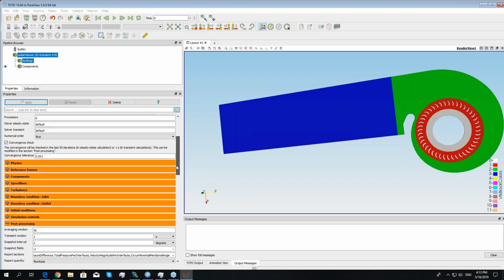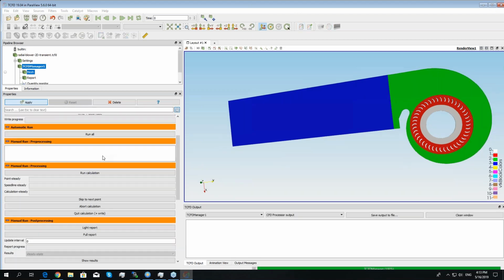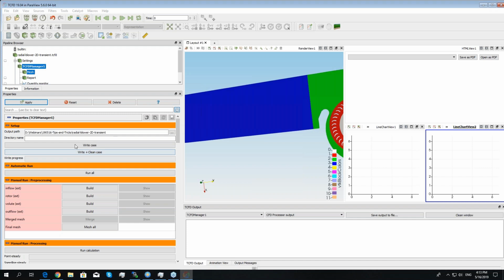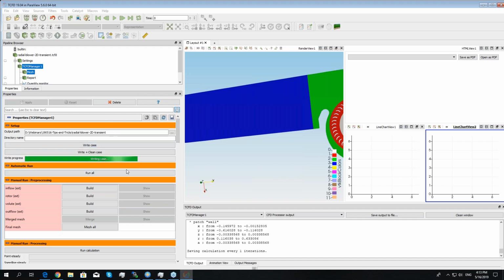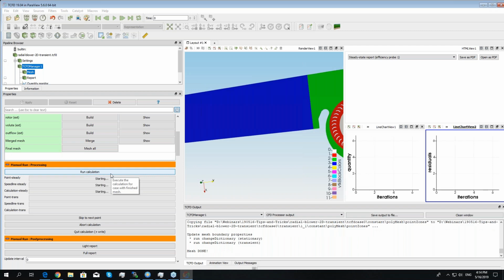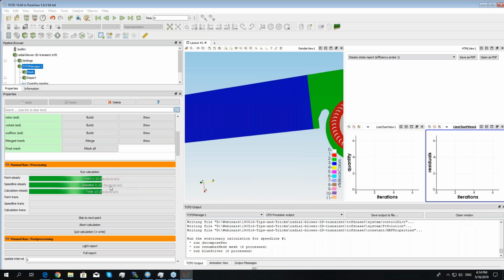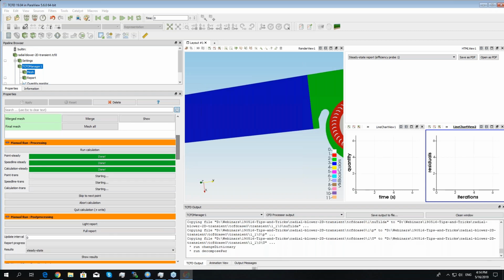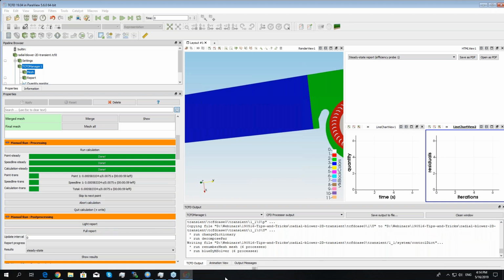So when everything is set, I can go to the TCFD manager and quickly generate the result first and then some visualizations. So I will run it. I just preset one iteration for steady state to start the transient simulation directly. So now it's the steady state part and then the transient simulation will run. So we will wait a bit. Just 1 minute to go. So maybe I can prepare.